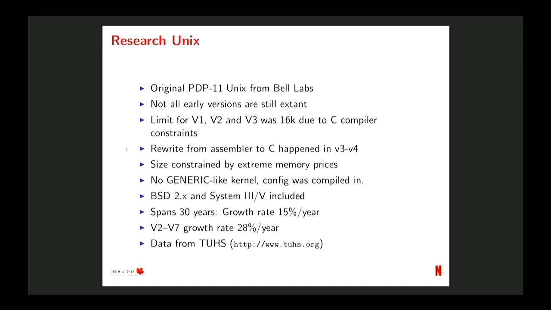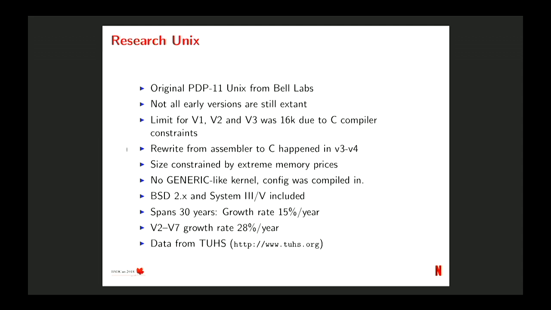The size of the kernel that they had was constrained because, like I said earlier, the memory modules were like $100,000 for a 16 or an 8K word module. And you know, you can use a little bit of that for the kernel, and you have to have some left for the user. The kernel can't use all that. As such, the systems were very static. So there wasn't a concept of a generic kernel.